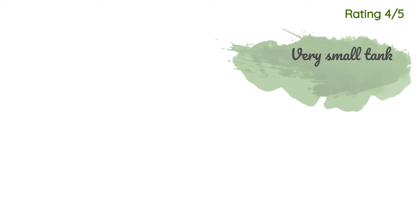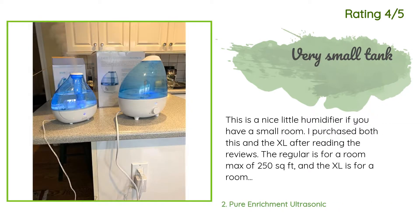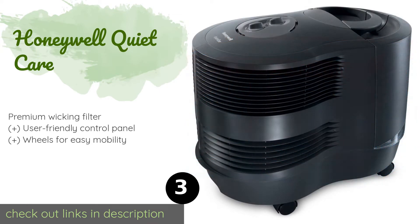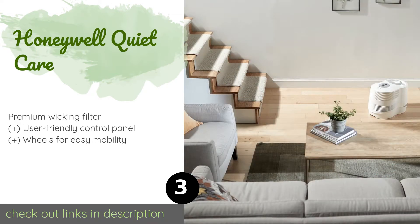Another happy customer said: "This is a nice little humidifier if you have a small room. I purchased both this and the XL after reading the reviews. The regular is for a room max of 250 square feet and the XL is for a room of up to 500 square feet. In my own opinion, the smaller humidifier would be better for a room size of about 150 square feet. It only has two speed settings, and on the high setting you'll have to make sure it is full to get through most of the night — the tank doesn't hold much water."